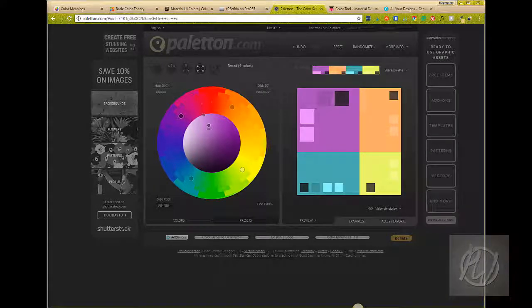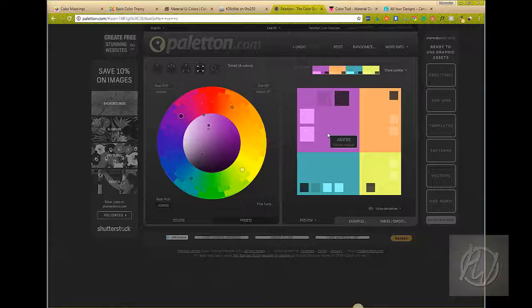Okay, so once you have your color palette and you're happy with it, you can download or copy all of the color codes for this. You can share the palette with yourself, email it to yourself, copy the codes, however you want to do that. It's just a matter of copying the color codes and making sure that you have a set color palette.